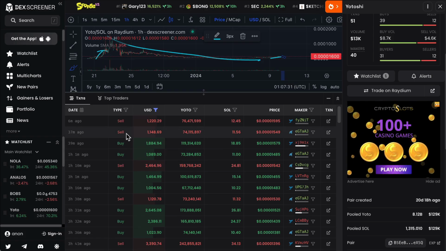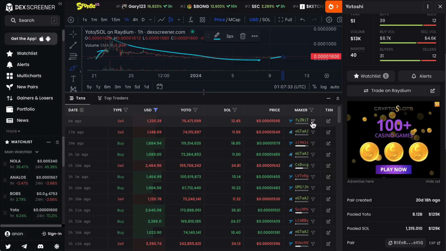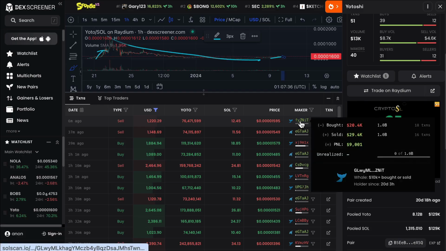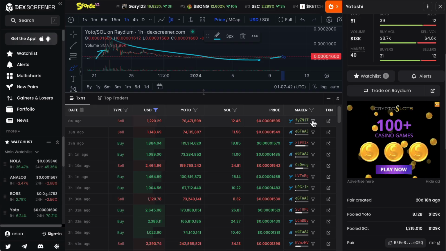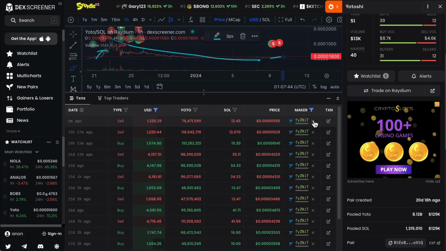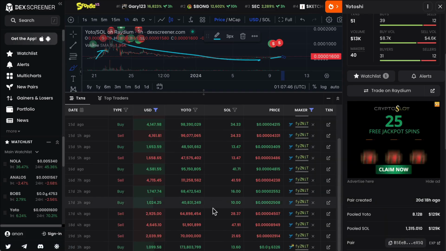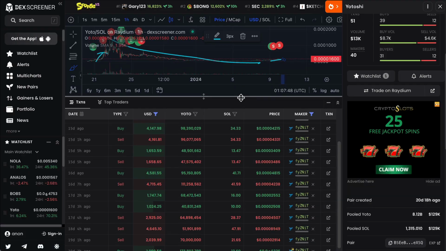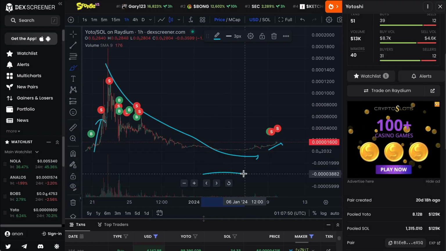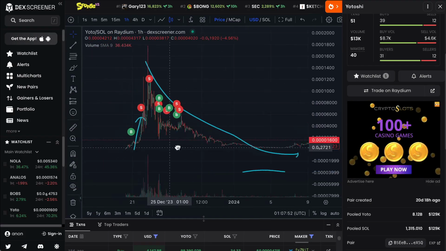Now, even here, you've seen people selling. Let's scroll over their wallet address and see how they did. You can see here, this person bought 20, sold 29. But what's really cool is if you click on this little icon here, you can see only their transactions. And this is all of the transactions from this particular wallet address. And if you scroll down here, you can actually see, again, really cool, where they bought and sold.